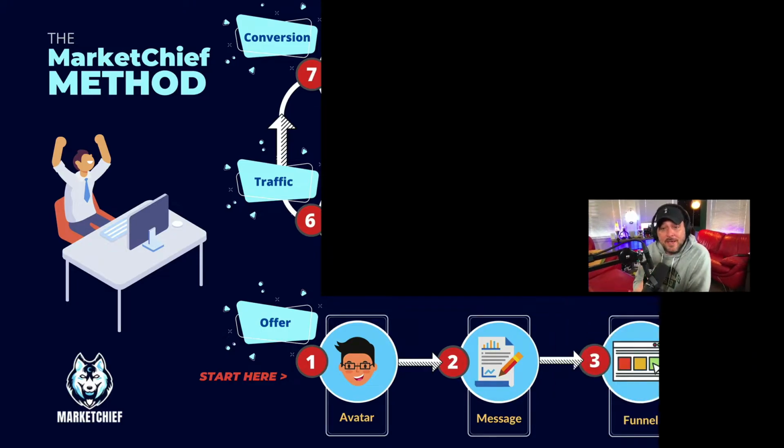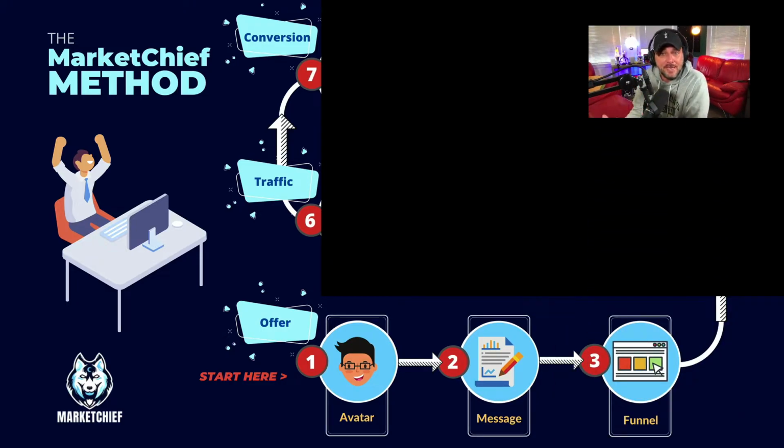The third part is your funnel, right? Meaning your landing pages. What are you putting this message on, right? You decided who you're going to sell to. You wrote a message that's really going to connect and resonate and explain to them your offer and how it makes their life better. And then you're going to go ahead and put this information on a funnel, landing pages, page 1, page 2, page 3, right? Page A, page B, page C, whatever you want to call it. The first page is going to tell them about your offer, and then they're going to go ahead and convert down the line based off whatever your sales process is.